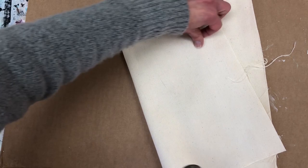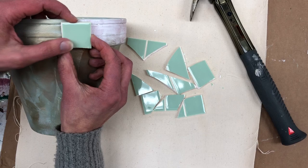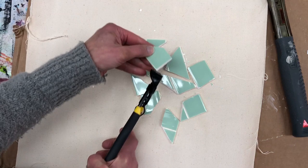You definitely want to cover the tile that you're smashing because you don't want a chip of the ceramic tile to go flying towards your eye. You could use a piece of cardboard. But like I said, I think the canvas works well. It makes for easy cleanup because it keeps the crumbs all together on the canvas. But if you don't have canvas or a heavy fabric like that, two pieces of cardboard would work just fine. If you don't have anything to cover the tile with, make sure you wear protective eye gear.